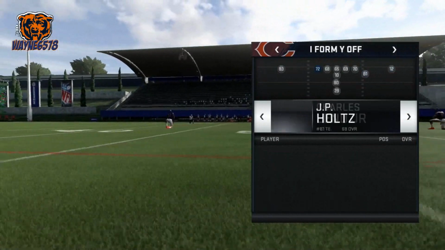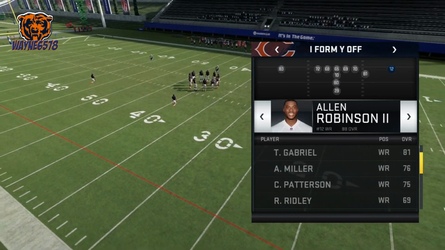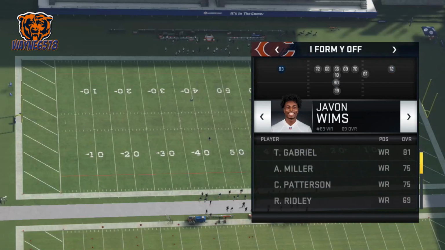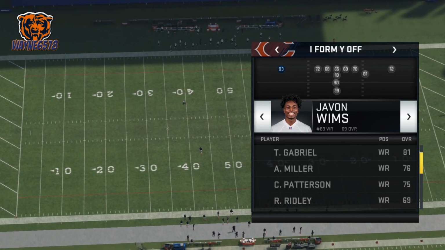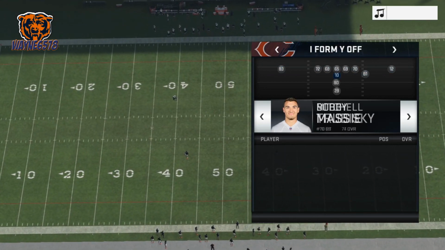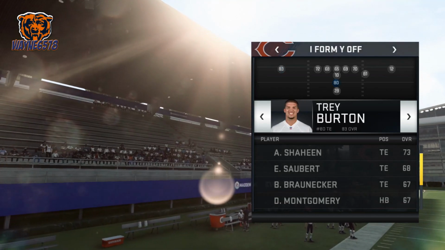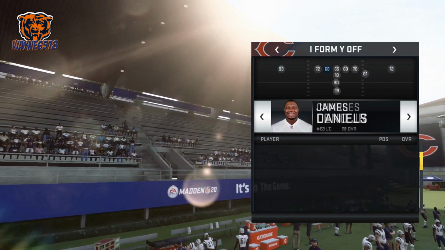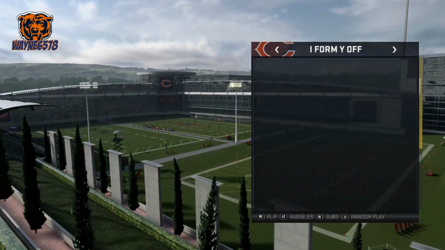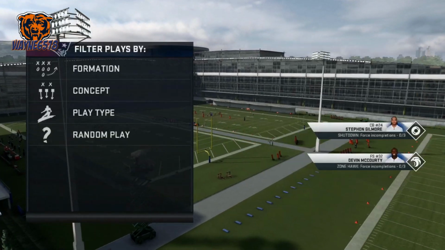When you're running these plays, on your right you want your tallest and best blocking receiver. On the left, you want your second tallest and best blocking receiver. You want your best blocking fullback. I have a tight end back here because you want the best impact blocking. And then you just want your fastest and best running back. Now let's go over the stretch alert Lookie first.